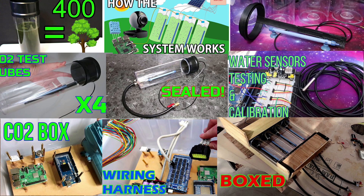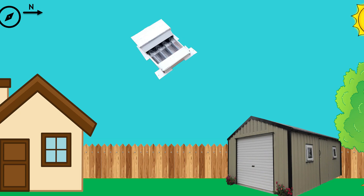Welcome back to the CO2 project. If you're not sure whereabouts we're at, make sure to check out the playlist and watch the videos in there. What I wanted to talk to you guys today about is the location of the CO2 scrubber. This may not be the most exciting video, but I need to go through and explain some changes and things I'm going to do to set up this system for the proper tests. This won't be the end solution, but I need to explain a few things first so you can understand why I'm building certain things the way I am.